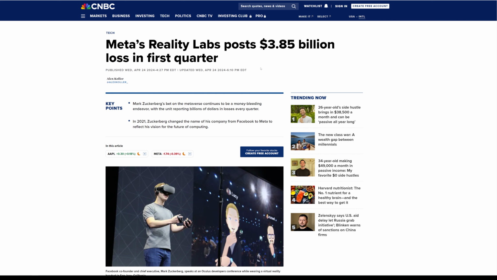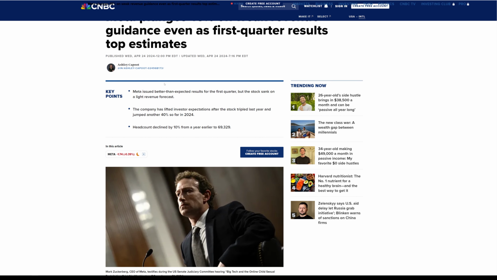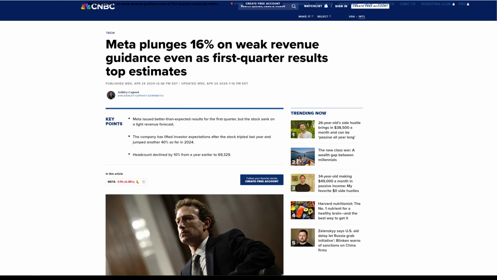I think people are just seeing Mark Zuckerberg putting more and more money in this section of the business that has not been getting any profit in 5 years. So Meta just took a big hit because they are investing in what they see as the big thing in the upcoming years. But this is not getting profits.